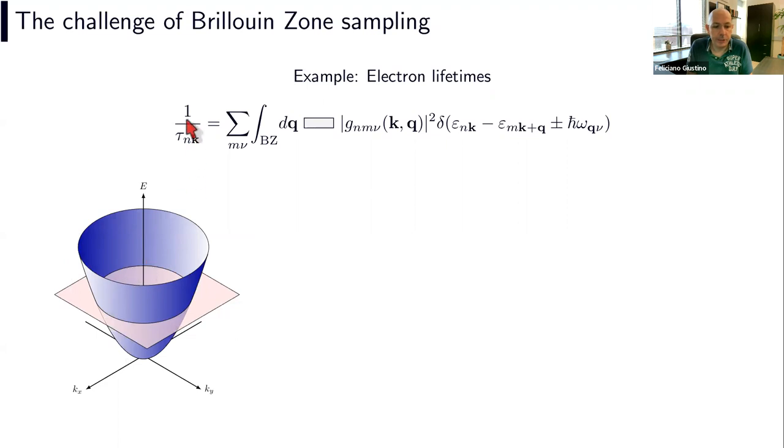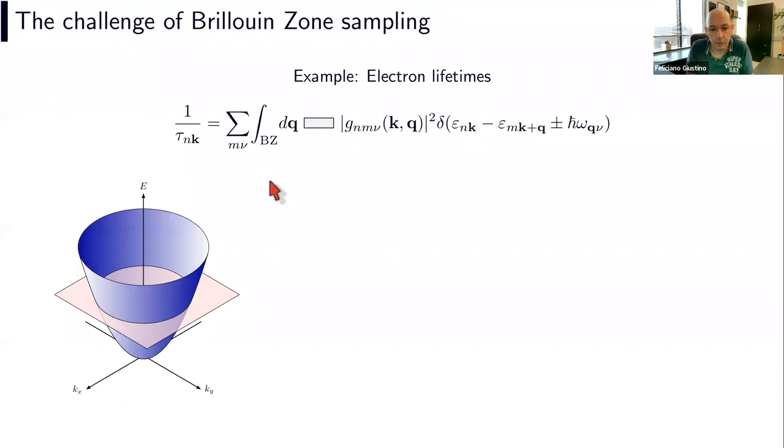The state I want to consider is something lying on this circle. What I need to do here is to perform calculations where I add up all the processes where the state can scatter into states at an energy very close to itself, because it's plus or minus one phonon energy. So approximately, we can say that the state scatters onto other states lying on this circle. Okay. So what we want to do is to describe this integration carefully. Suppose you use a grid of k points in the Brillouin zone, similar to what you do for the electron density in total energy calculations.